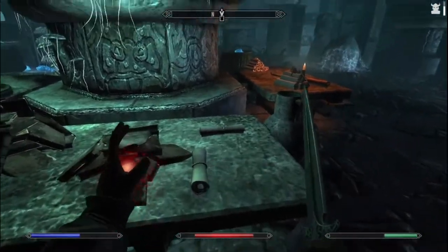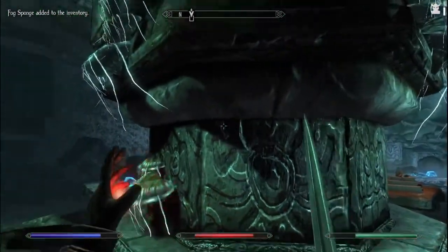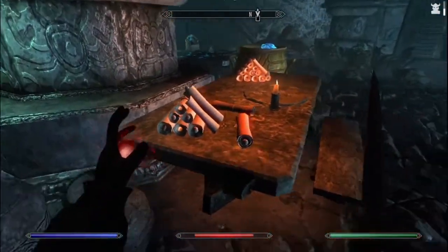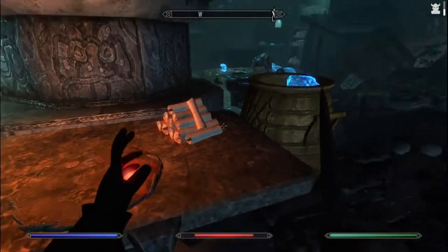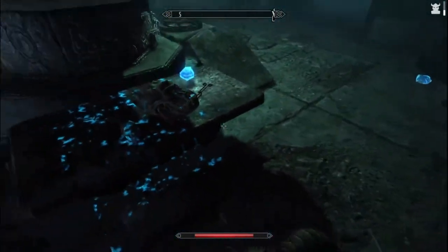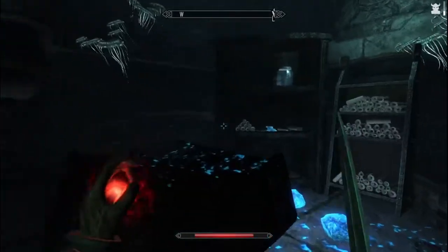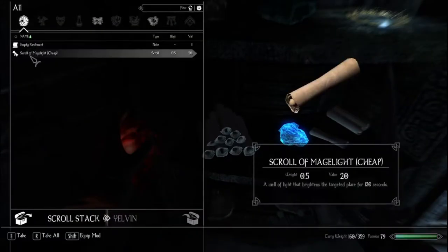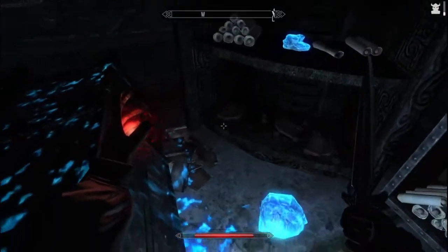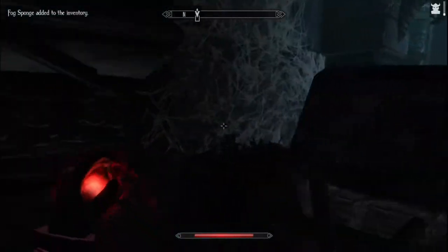Let's see, there's probably more. And I can't pick up these scrolls. That would have been so useful. That's okay. Soon enough I'll level up again. I'll learn something. Ooh, skull, a bigger skull, some books. Ooh, scrolls. Alright, so I got mage light, dragonfly in a jar, some ore.